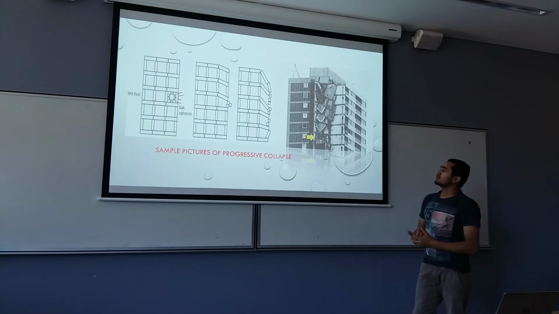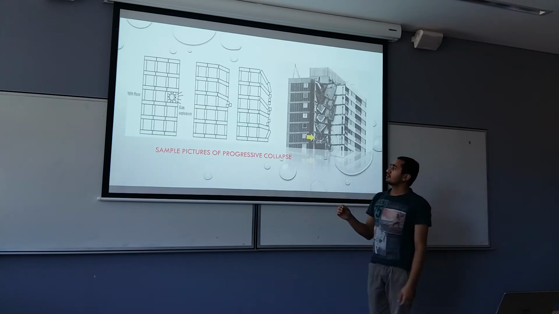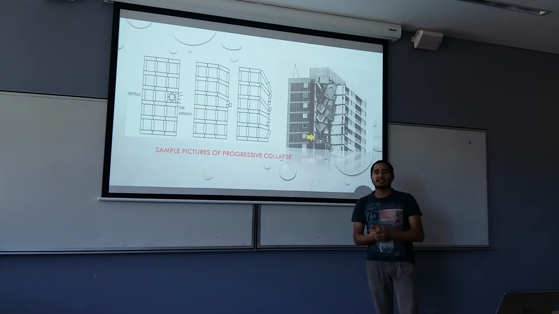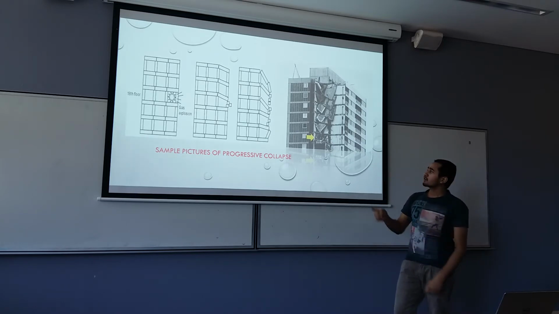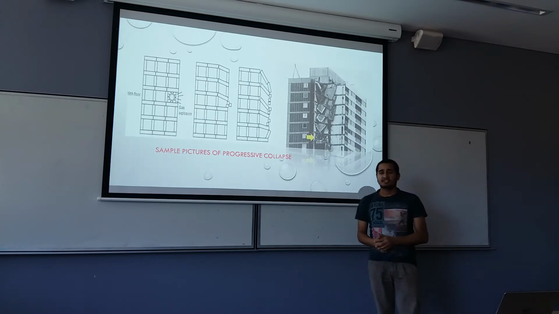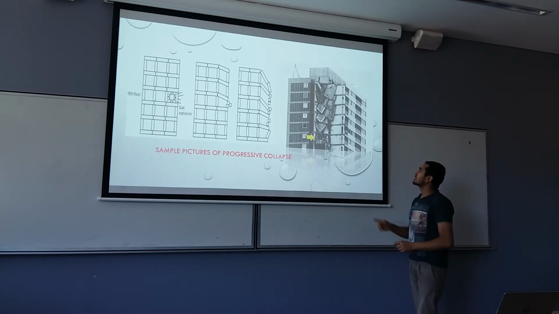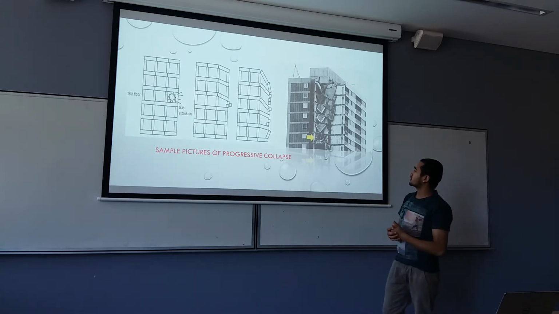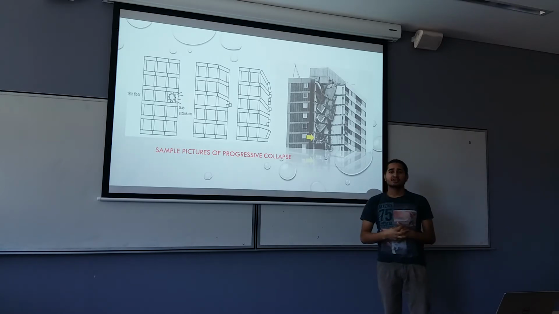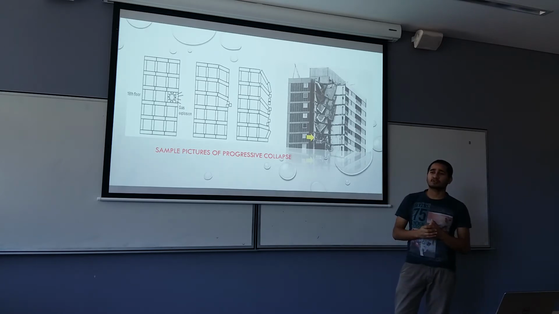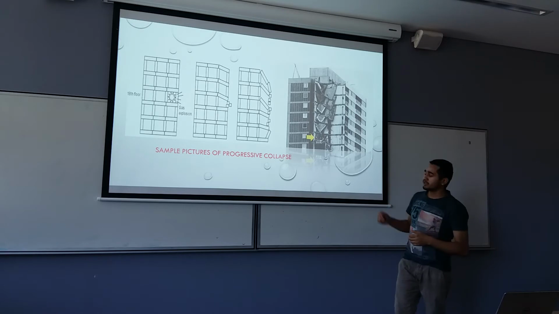In this picture we can see that at the 18th floor a small gas explosion can lead to the collapse of the whole building. On the right side it is a pictorial view, whereas on the left side of the slide there is a real view of how progressive collapse damages the whole building.